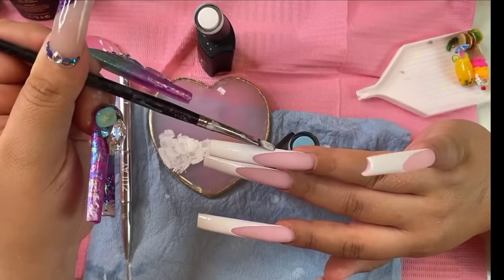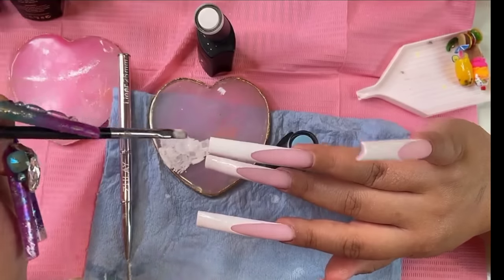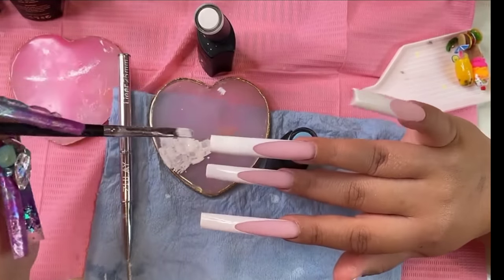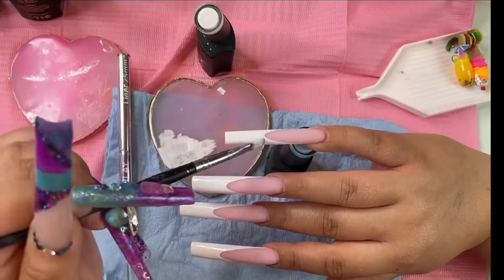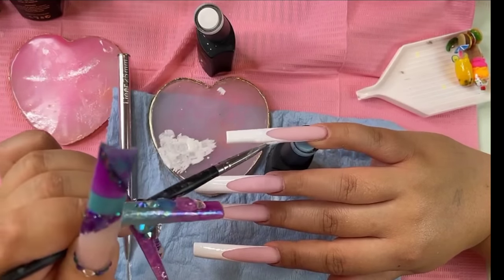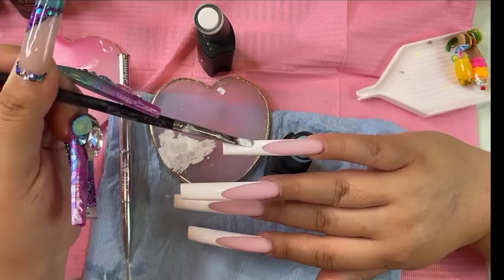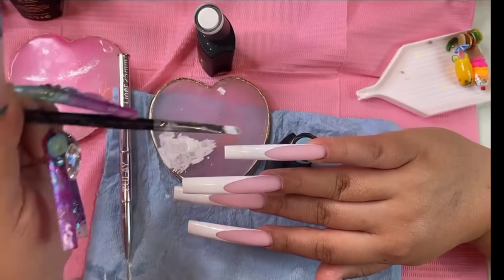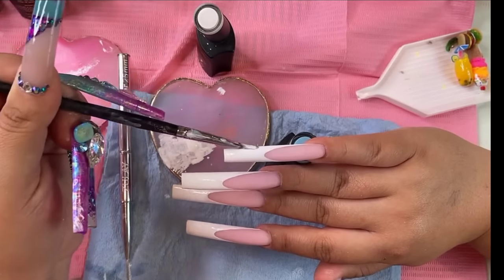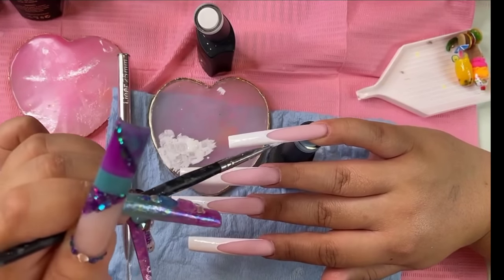What gel is this? This is gel number 21 from my tiendita. Just in case you're like, what brand? Zuley brand, ma'am. So I'm literally just going over towards the tip. I only outlined it once and I'm just going through the rest of the nail with the gel here and there to kind of make them white, white, white.